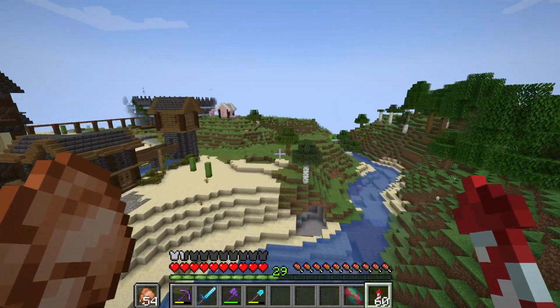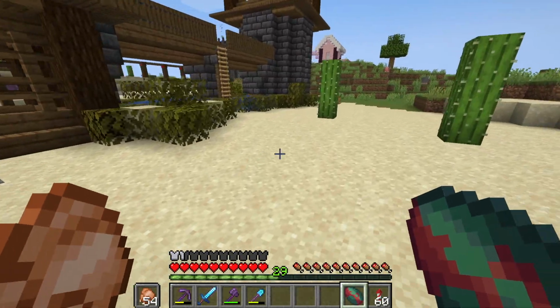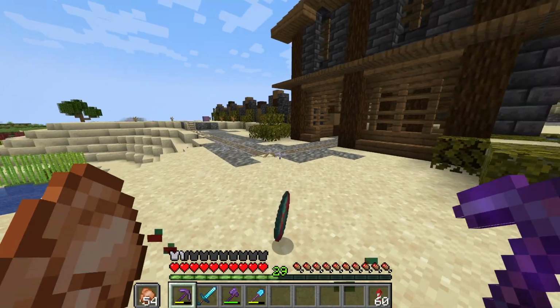Because if so, we might just put this guy here. And they do take a little bit to hatch. So, oh my goodness, it's huge. So, here, can I pick this up with silk touch? I can't. Okay, good.